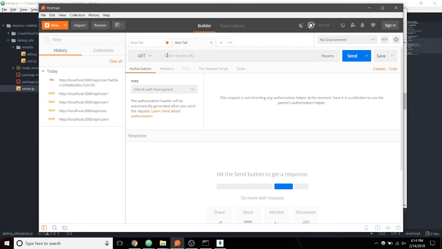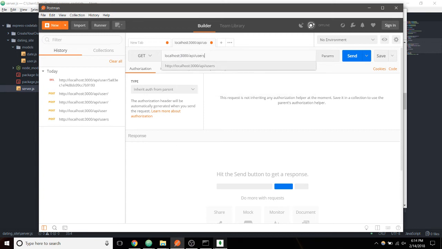In order to make a POST request, we need to change this from GET to POST. This is saying send a GET request, and this is saying send a POST request. Just for fun, we've been doing GET requests this whole time, so we can say maybe API/users.